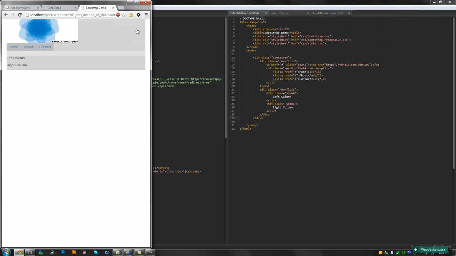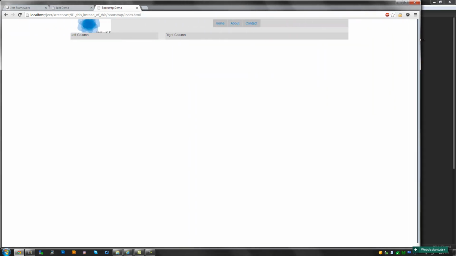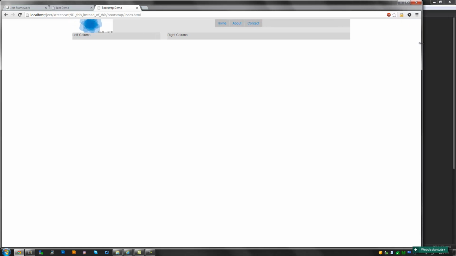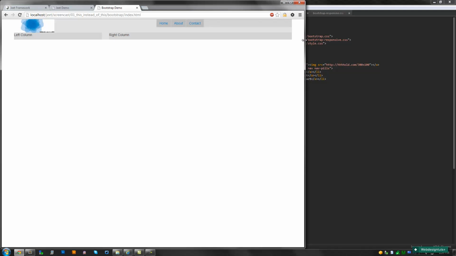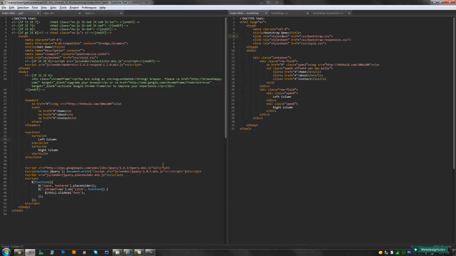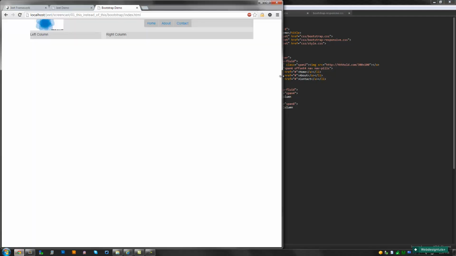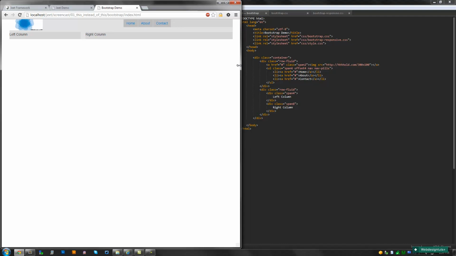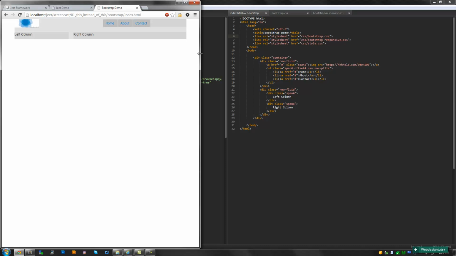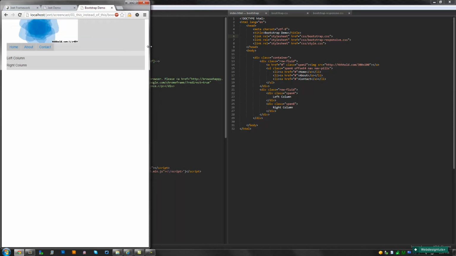And what they do, okay, so if we start wiggling our viewport around, you can see if we shrink it, they're using something called the Goldilocks approach, where it gives you these big margins. And as you shrink it down again, it goes to another size. And it just keeps doing that until eventually it stacks.